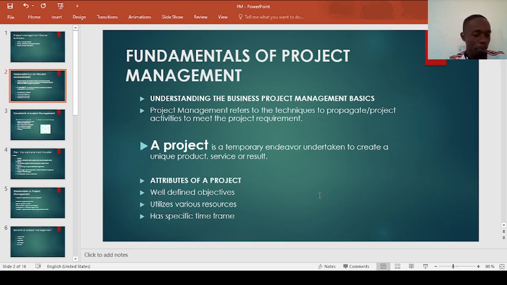Then it has a specific time frame. A project has a given time frame in which it is supposed to be accomplished. Since we have a closure time in projects, it means that projects are not continuous. They have a given time span when they come to an end.